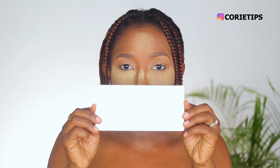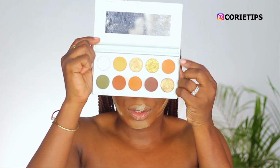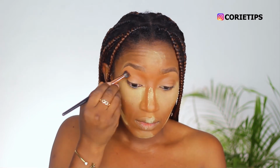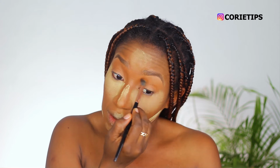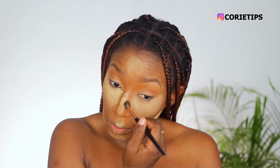So I'll be using this palette by Morphe and Jaclyn Hill. This palette is really gorgeous. I don't know why it was discontinued, but I love the palette. It has some nude colors, and I'm going to be transitioning with this nude color first, and then I'm going to go to this other brown color. It's almost like I'm not applying anything because it just blends perfectly into my skin. I can even use it right here, and it will just blend into this contour.